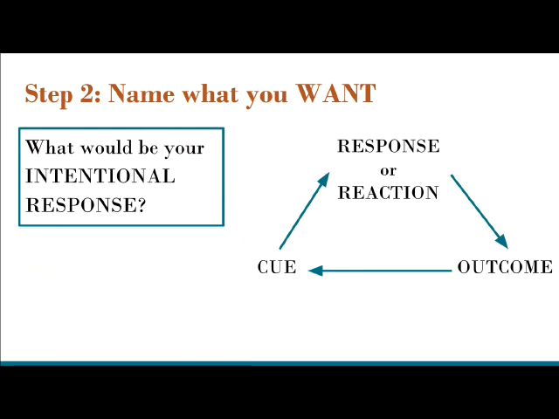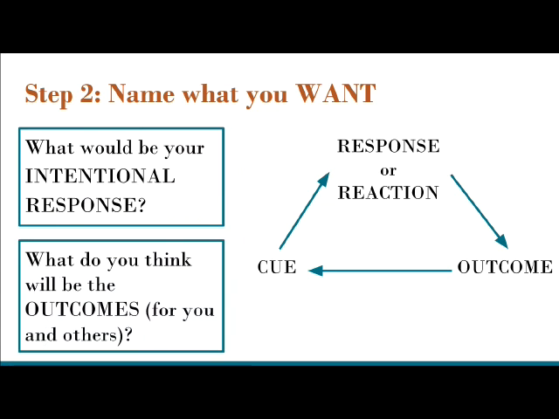And this is a great time to start thinking about what actual words you want to say or what kind of tone you want to have, what you want to do physically, whether it's take a deep breath and relax, whether it's make eye contact with somebody, whether it's to get a different kind of snack, in my late night snacking example. What kind of response would you like to have? And what do you think will be the outcomes for you and others? So if you actually did that response, what do you think the outcomes would be?